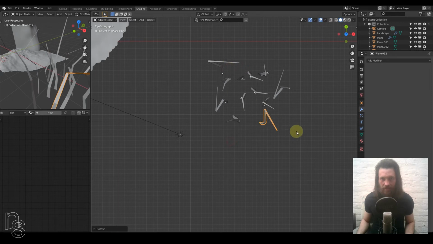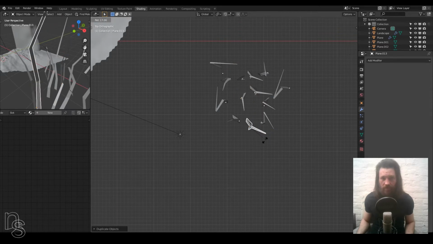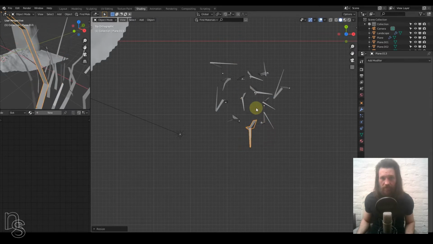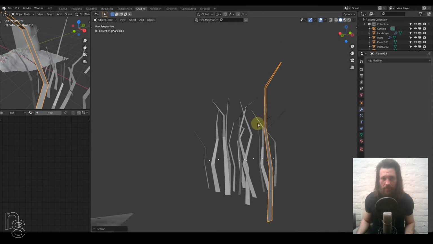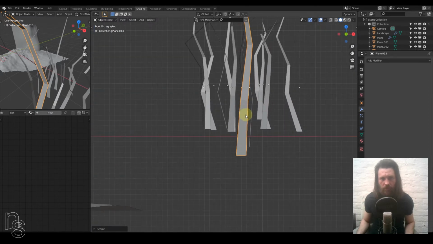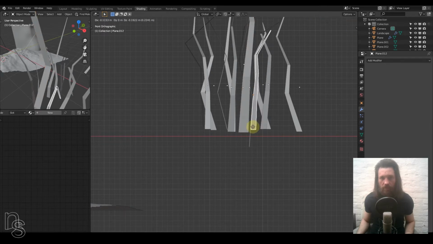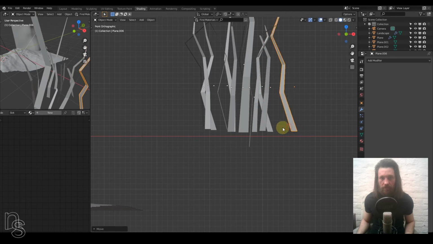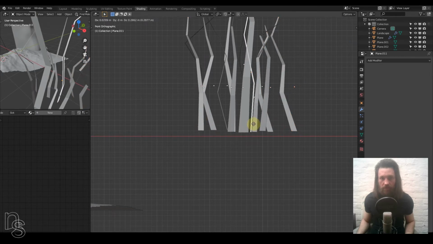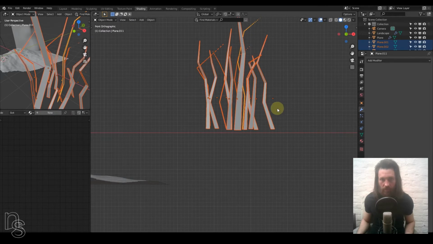Rotate, maybe scale it a bit as well, scale a few of them different, just as long as they're random. Scale it up, let's have a look, and then press 1, because we need these to all pretty much be at the same origin for when we attach it to a landscape, because if it's not, it'll be all over the place. There it goes, got to come up 2, and then we can copy all of them.